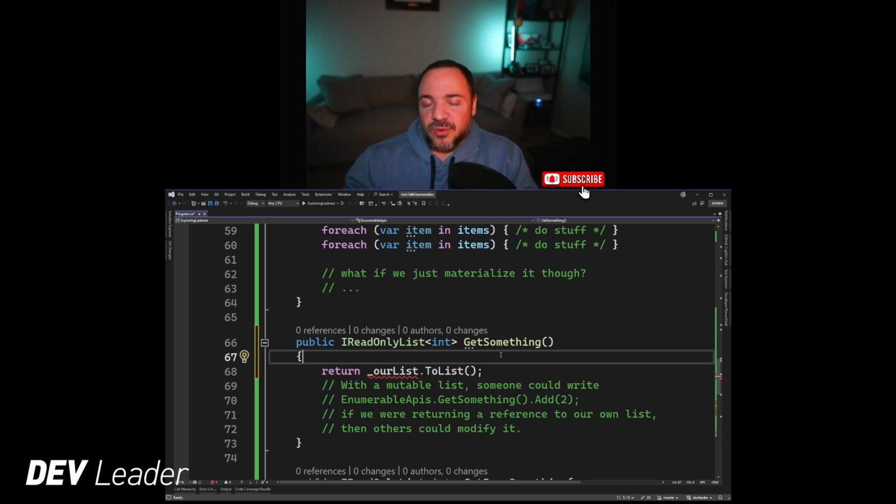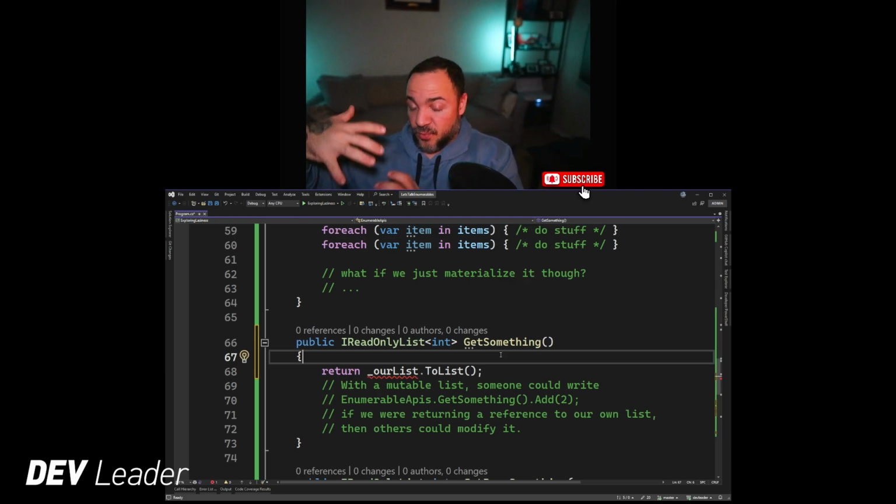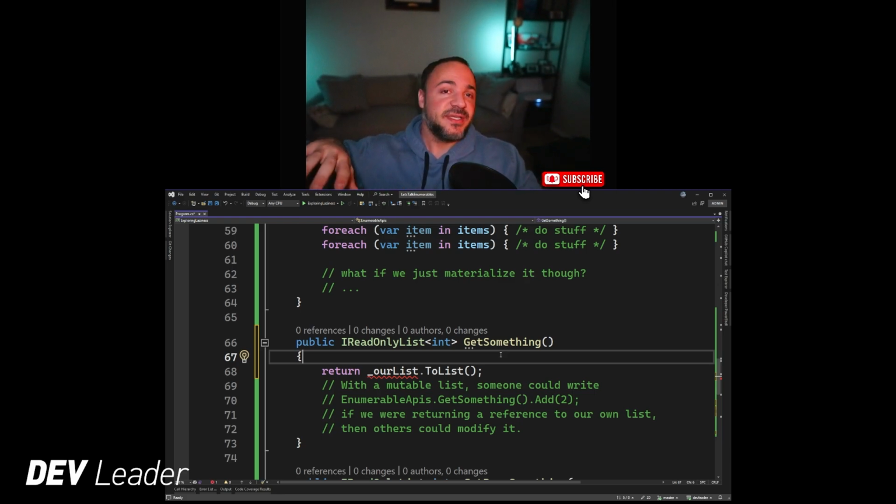If the algorithm and thing that you're designing doesn't really lend itself well to that, because you need to use things like queues and stacks and you don't want to be able to index into them, that's okay. You could use an IReadOnlyCollection, but a lot of the time what I end up doing is creating arrays or lists anyway behind the scenes, and I'm going to return that all back up, but I am masking it with an IReadOnly interface. Another reason to use IReadOnlyList here instead of an IReadOnlyCollection is performance, and we'll see that in a later video in this series.